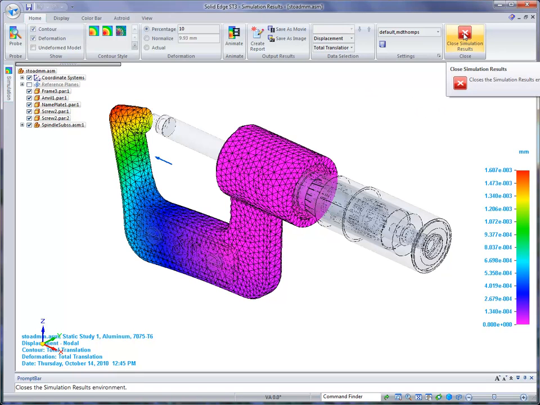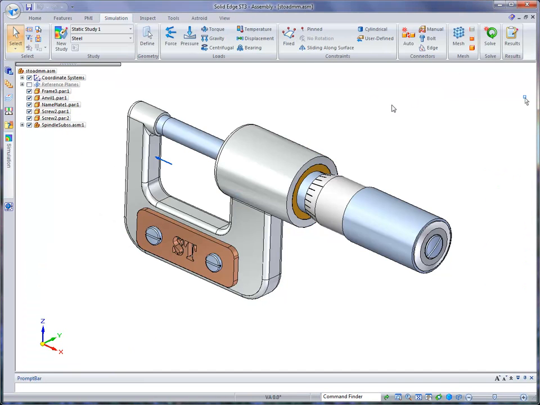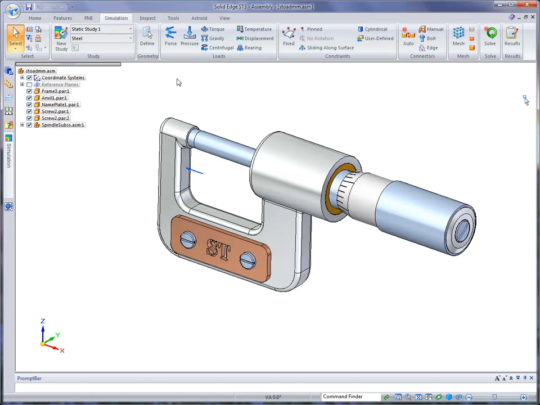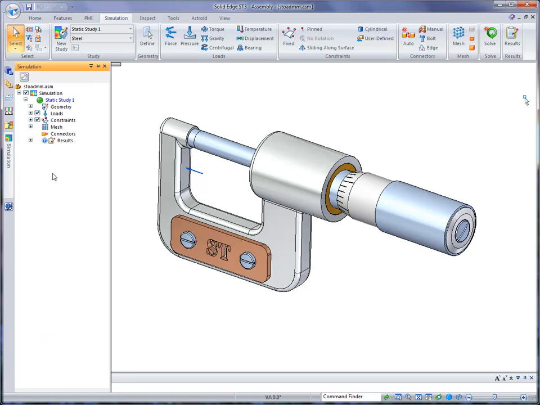So what I wanted you to do is go ahead and close the simulation results, and let's go to step 5. Now you'll also notice not only the simulation tab here, but under Pathfinder, the options over here, we have a simulation tab. And when I open that up, there's our study. There's the loads and constraints that we define. You notice they highlight. I can expand them and it shows that it's a force.